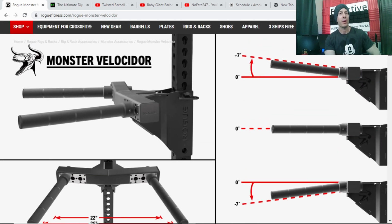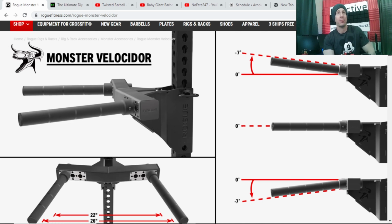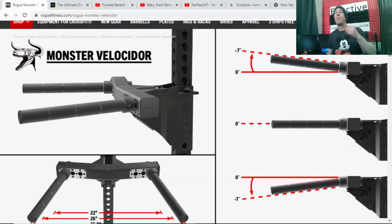Now, do I think those plus or minus 7 degrees is going to affect anyone with regards to their dips? I don't know. I'm honestly not a gym specialist. I don't necessarily know why you'd want to be plus or minus 7 degrees and how that angle is going to hit your triceps and your chest just slightly differently. I don't know. But it's a way for them to differentiate, and you can see right up here, patent pending.